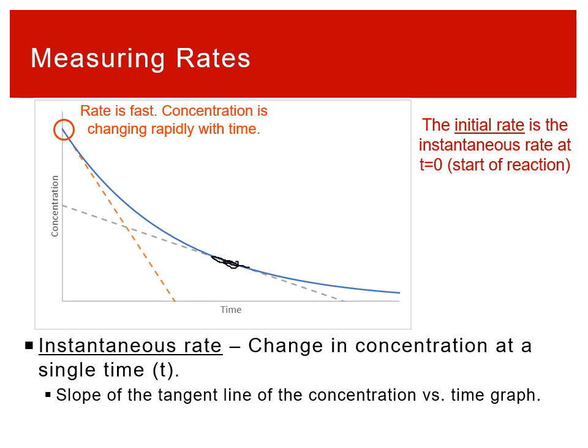A lot of times we define what's called the initial rate. This is the rate right when we mix our reactants, right when we start the reaction. Basically, this is useful for experiments because you know exactly what the conditions are because you mixed them in that initial system. And so you can have good control over what the conditions are. And that way you can directly relate initial rate, how quickly the reaction is happening right now, to the conditions. What are my concentrations? What's the temperature? All those things we've talked about previously that can potentially control reaction rate.